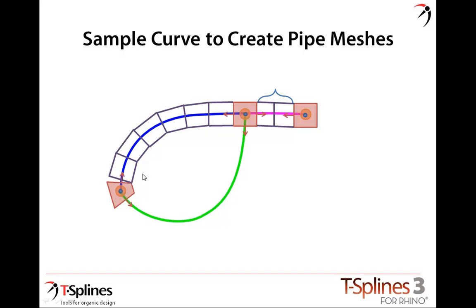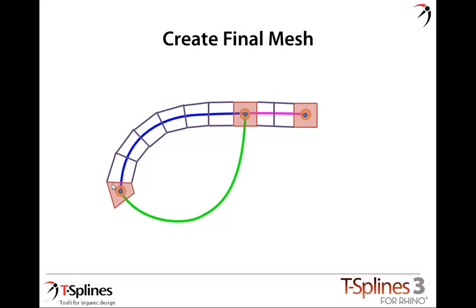And the thing that's important to notice about this is that after I deform these joints, depending on the angles that these come in, and you can set different sizes and so forth, these pipe meshes are not going to exactly touch the faces of your joint meshes. So the last step is we just move the pipe mesh so that it touches the joint exactly, and we say that's our final mesh. I omitted the pipe mesh on the green, but you can imagine how that would work out.